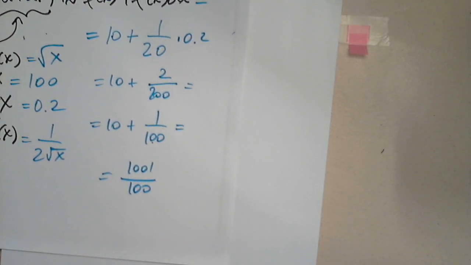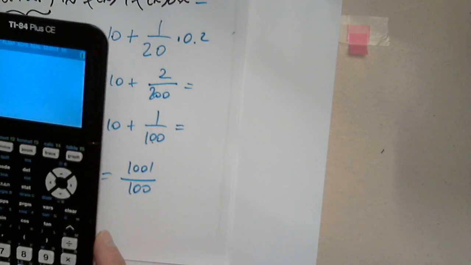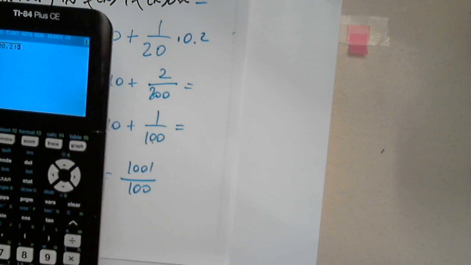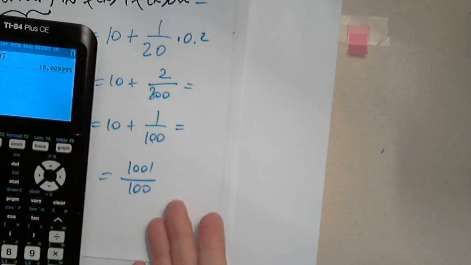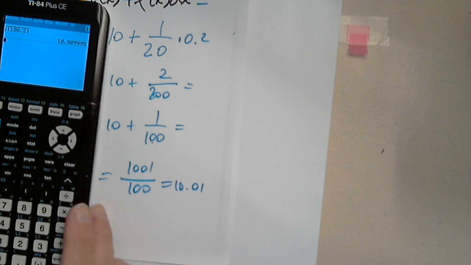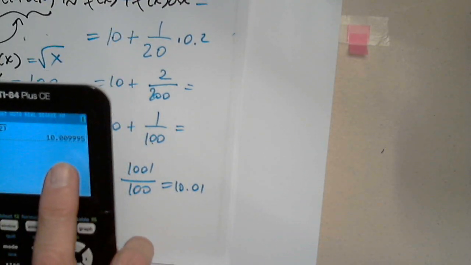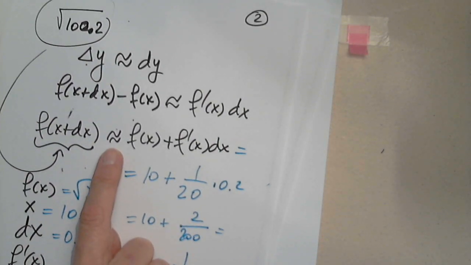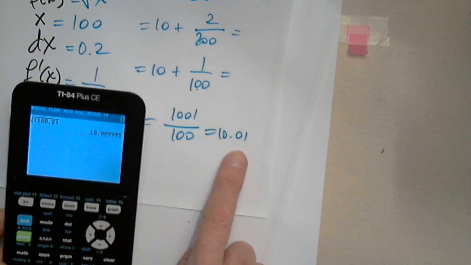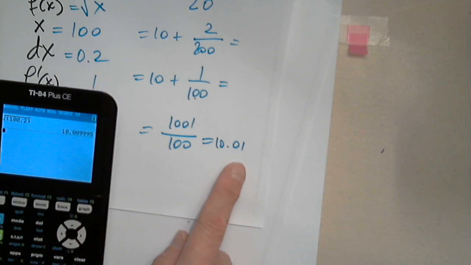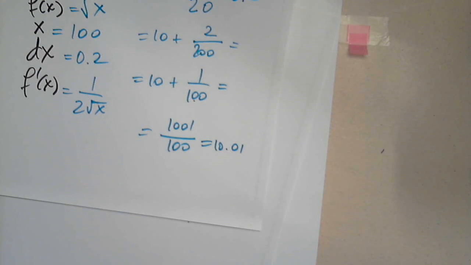You don't have to do anything else, but you have to check just to make sure that there is no error. So I will determine the square root of 100.2 and press enter. I know that this is 10.01, I don't have to plug it in the calculator. So we got 10.009995, which is the exact, and we know that this is not identical. It's approximate. And we got 10.01. So 10.009995 versus 10.01. It's a very good approximation.